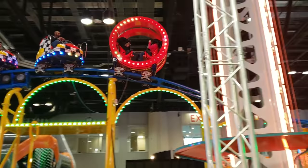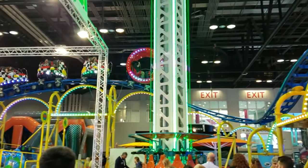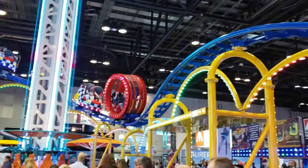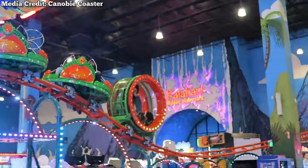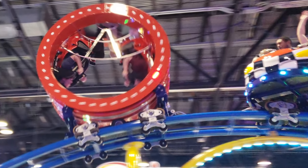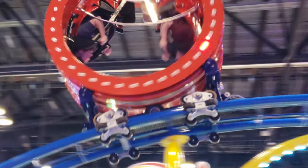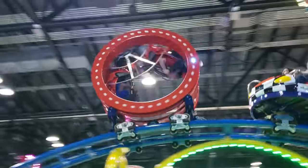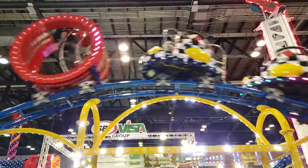This bizarre roller coaster is like something straight out of a dream. While most of the train consists of the standard SBF spinning cars, the front car is a large rotating wheel with guests inside. This is known in the industry as a hamster wheel. On certain sections of track, a third rail makes contact with a rubber wheel below the hamster wheel. This rubber wheel then rotates the hamster wheel in the opposite direction, flipping passengers like a washing machine.